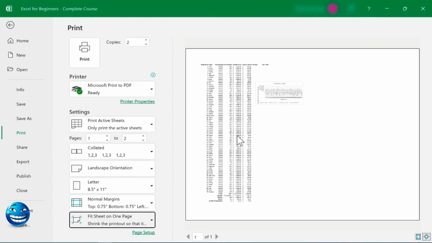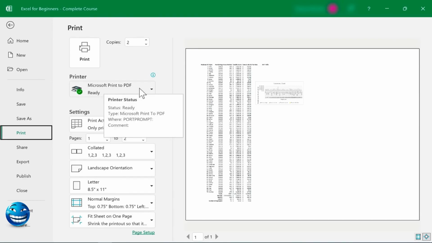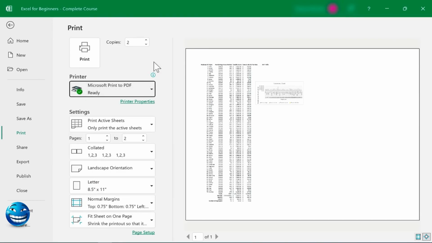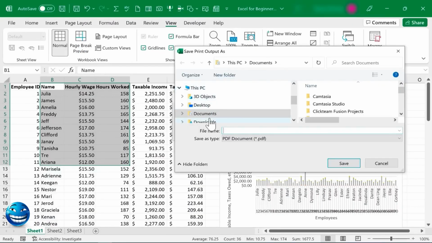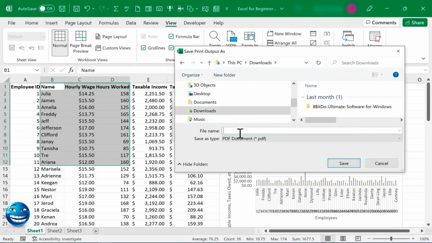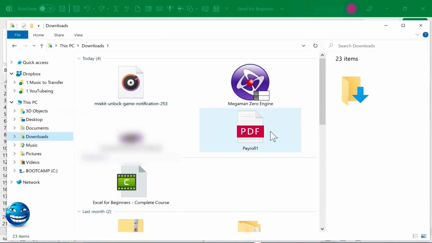You could also save your workbook as an HTML web page, which is an interesting option. You could save it as an Excel template. You could save it as a CSV file, which is a powerful option, and once again we do have an option to save it as a PDF. So it's important to be aware of this drop-down and the ability that you have to save your finished workbook in other formats.